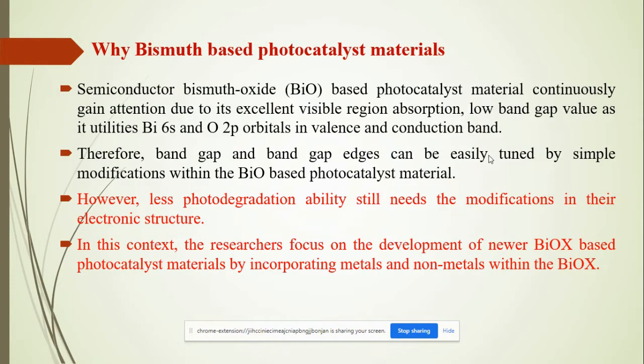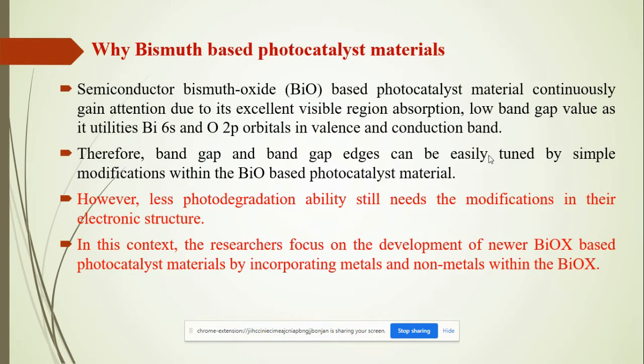So why are bismuth-based photocatalyst materials required? Semiconductor bismuth oxide-based photocatalyst material is continuously gaining attention due to its excellent visible region absorption, low band gap value, as well as it utilizes bismuth 6s and oxygen 2p orbitals in the valence and conduction band. Therefore, band gap and band gap edges can be easily tuned by simple modification within the bismuth oxyiodide based photocatalyst material. However, less photodegradation ability still needs the modification in their electronic structure.